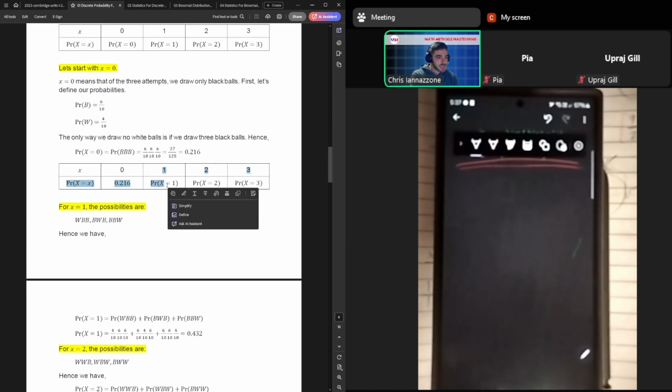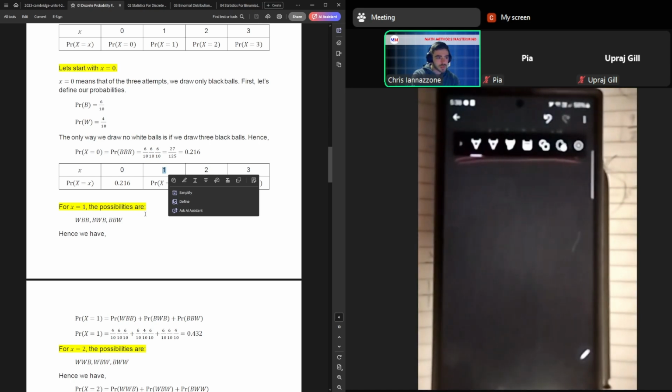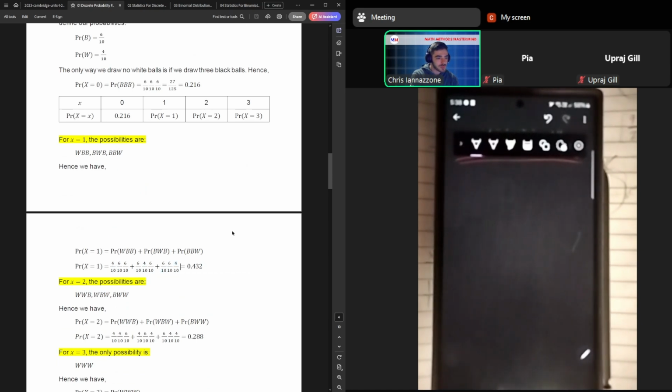So if you're picking 1 white ball, that's what little x being 1 means. You select 1 white ball. There are a few different ways you could do that in a particular order. You either pick it first, second, or third. When you do your multiplications through, you'll find that because it was with replacement, these are all the same number. It doesn't matter what order you multiply in, you get the same number anyway. So really it's just do one of them and then multiply it by 3.